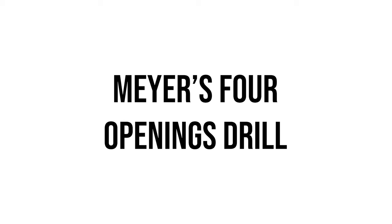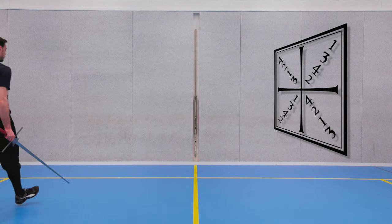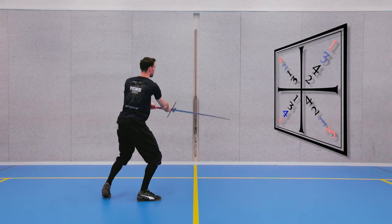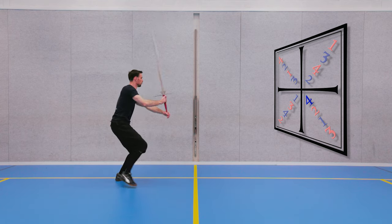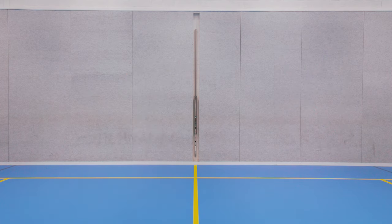What we nowadays call Meyer's square is actually a pad drill and it aims to teach you to quickly cut around your opponent's defense and target that same defensive posture. For instance, Meyer tells us to aim at our opponent's left ear and then, as soon as our sword hits or gets hit, immediately cut around aiming for their arms from below. In our solo drill we can emulate this by stopping every strike in langenort or longpoint, then cutting around with a new strike simulating having to cut around somebody's defense. Meyer tells us explicitly to keep our cross guards very high during our rising cuts — above your head actually. This means it depends largely on how well you work your pommel arm, how quickly and accurately you can strike.